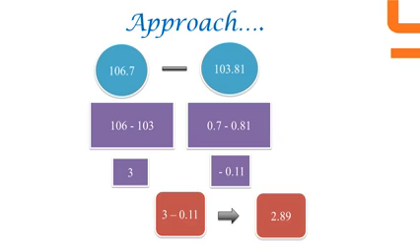You can try the normal subtraction and you will get the same answer. Right? As I already said, since there are only two terms, this method is not a very valid method here. But this can be very useful if you are given multiple terms. Okay, so the answer is 2.89, which is option B.